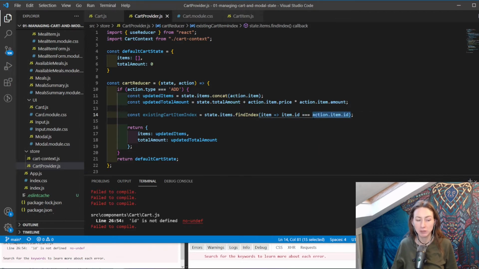So we're just looping over the cart and checking if we have an item of the same ID as the one that's coming in. So that's what's going on there. Then if we have that, we get the index of where it exists, or a negative value if not. So it'll tell us yes or no.